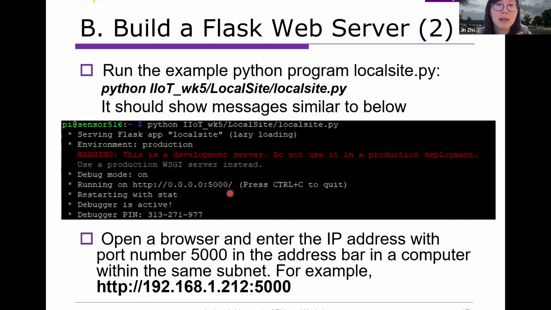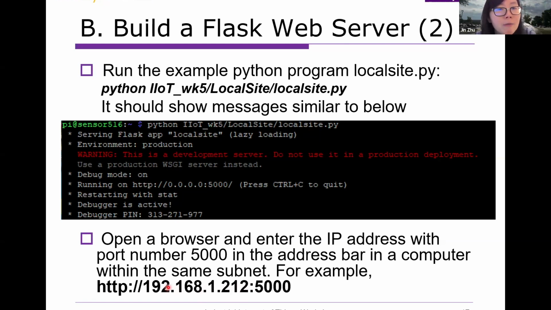That means the Flask app, or the server, is ready, so I can access the data through the web page. The IP address over here needs to be adjusted. Whatever IP address your Raspberry Pi has will go here.